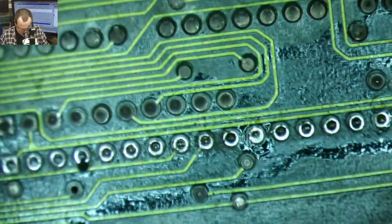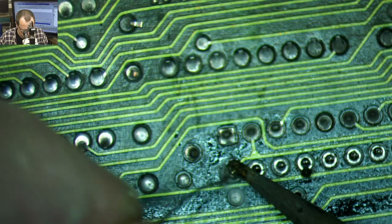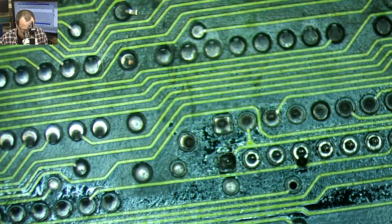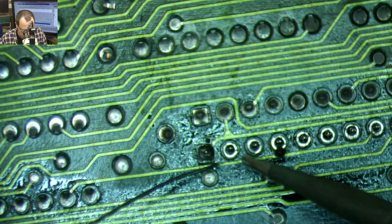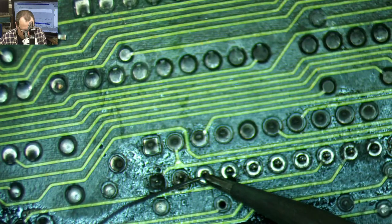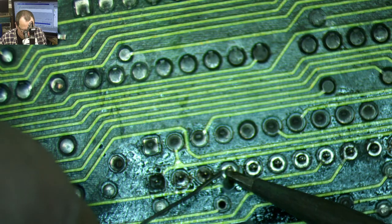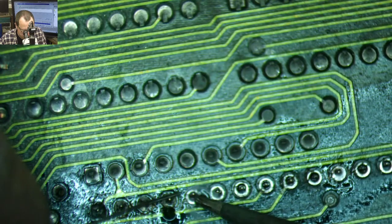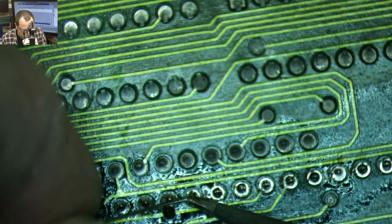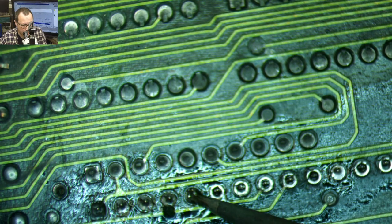We gotta solder the other thing. Oh my gosh. All right, I gotta clean my tip off. We're doing real soldering now, so we gotta make sure our tip's nice and clean. That one's probably a ground based off of how much heat it's sucking up. Gonna leave my tip on there a second.